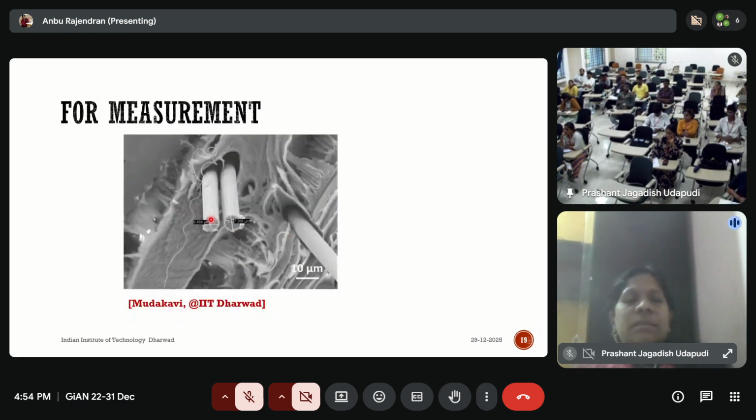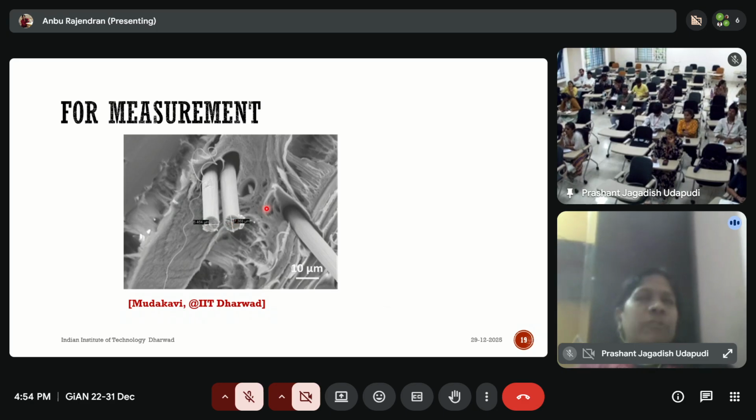This is the fiber reinforced matrix. SEM can be used for doing some measurement also. There will be a scale available, and based on the scale and the magnification at which you are looking at the picture, you can do the measurement. Here they have measured the fiber size.